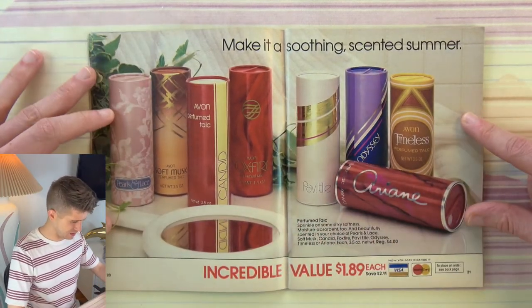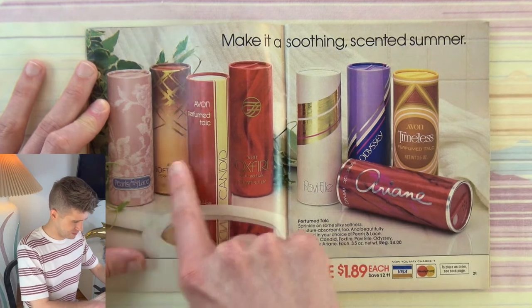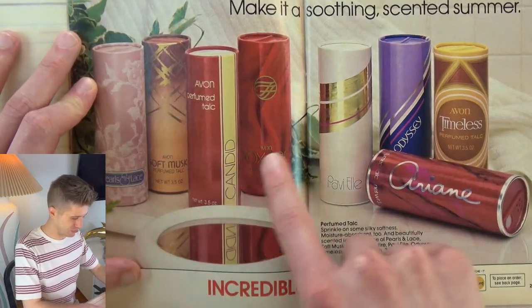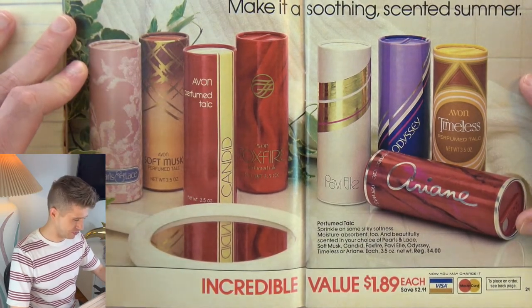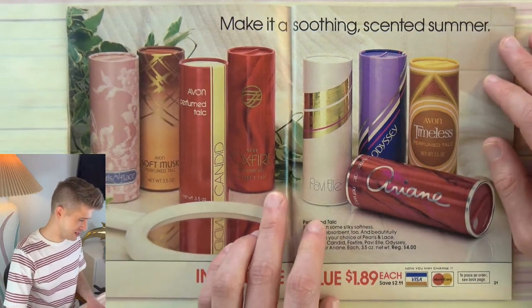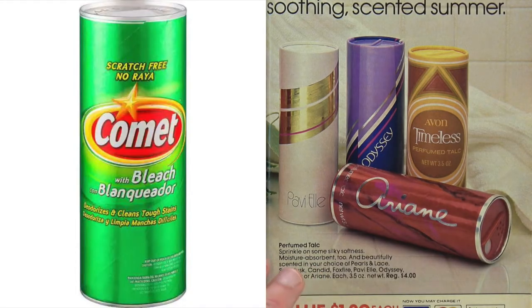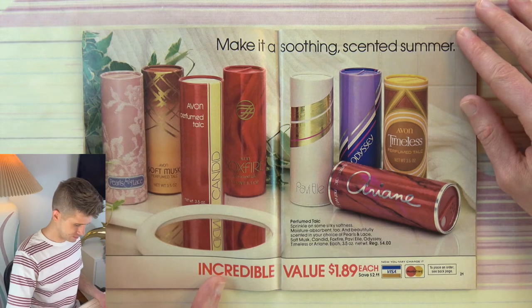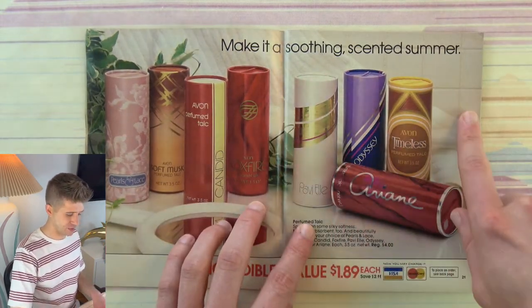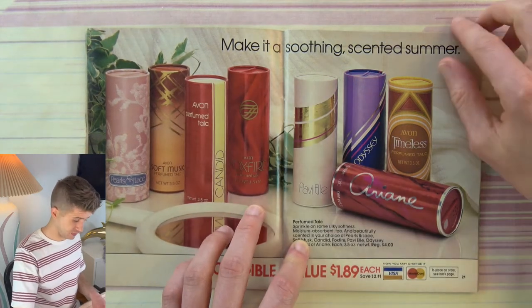These are so wild looking. This is reminding me of something that I'm not sure what. This packaging. First of all, it's so cool that they're all fully independent, different little designs. I love that it's a cardboard tube with a shaky top. Maybe it's reminding me of carpet powder, that used to be a thing. Or like Comet. Comet used to come in that kind of shaky tube, right? Yeah, that's what it's giving me. Ooh, these scents match the scents for those little perfume sprays, the perfumes on ice. All right, so you can fully coordinate.